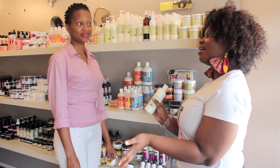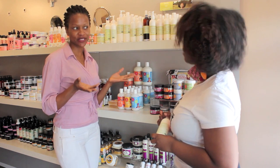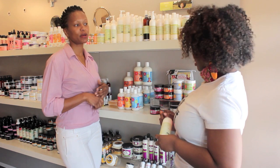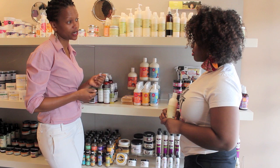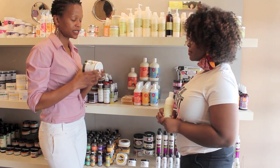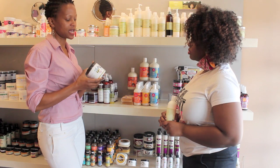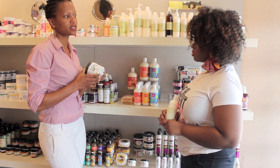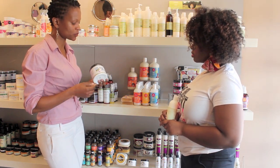Now that I have a conditioner, what about a styling product? I love to style my hair with creams and butters. Based on your videos, I know you love softer styles — you want your hair to feel nice and moisturized but with good definition. I think you'd like the Be Mine Be Bold Curly Butter. It's a really lightweight hair butter, not overly thick, but it provides a nice balance of softness and hold so you get a touchable soft style that lasts a few days.